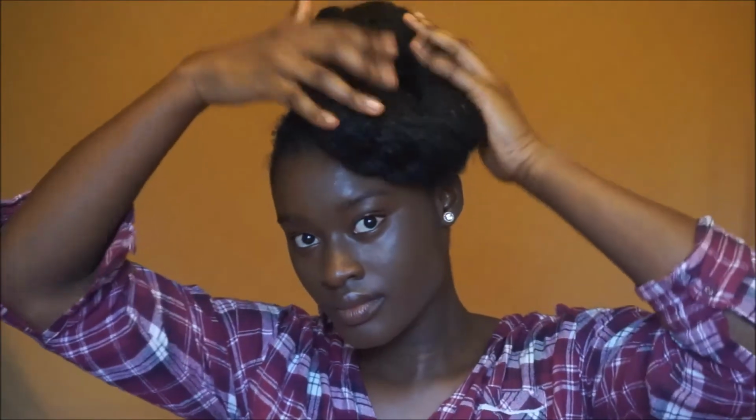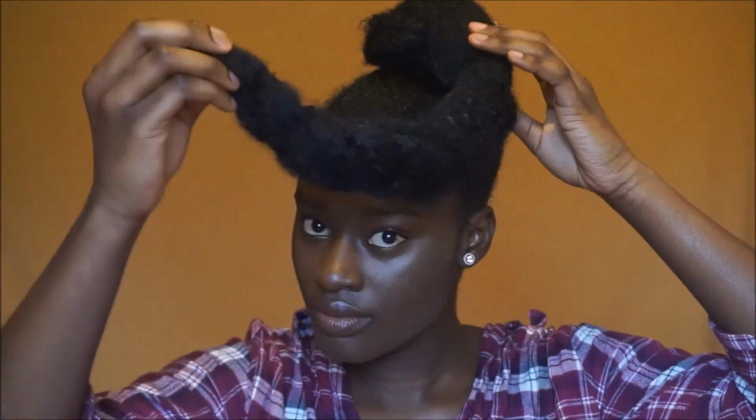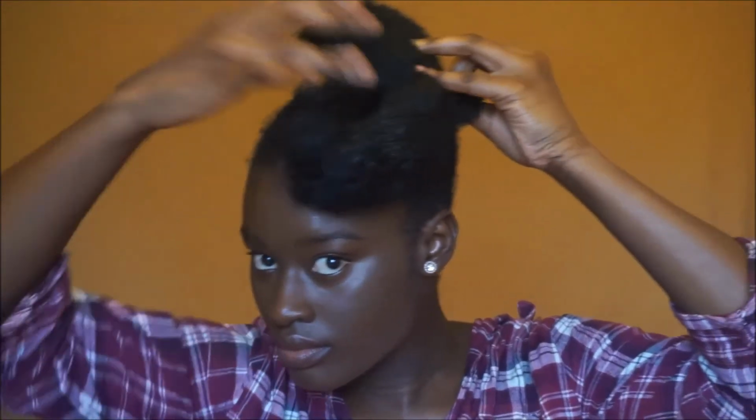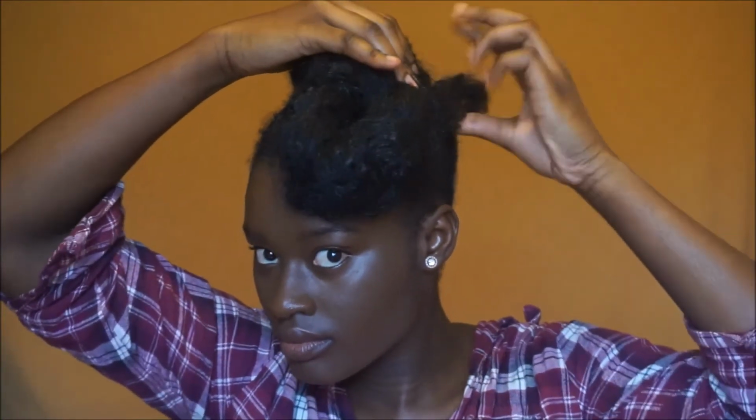So this one is just roll and tuck it at the top. I don't know about this one, but you know what, we all have different likes and dislikes, so that one looks nice to you. This is my favorite. Oh my god. So you sort of twist it underneath the hair, and in this situation, if you did have bobby pins, you could just clip it right there, but I tucked it underneath.